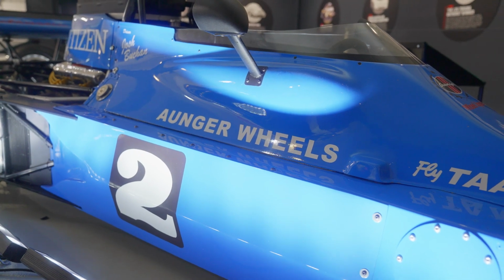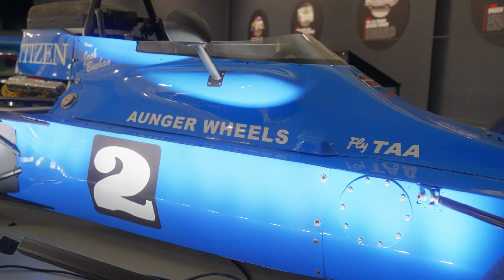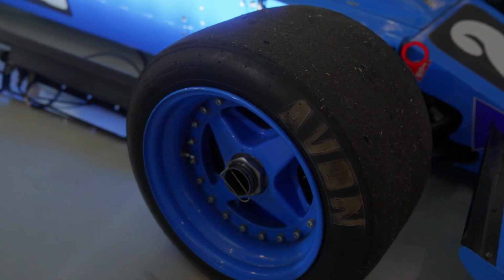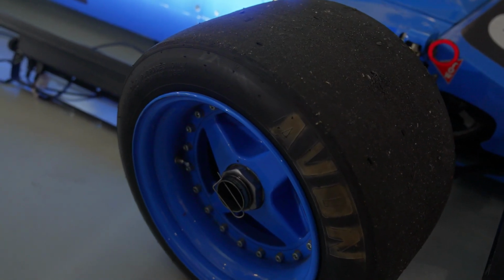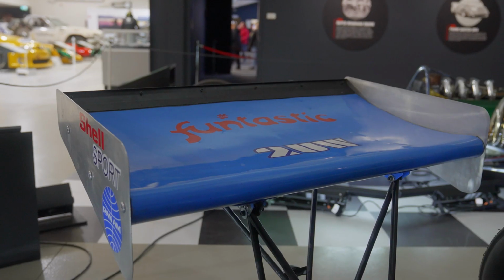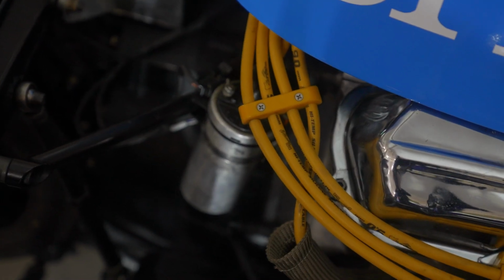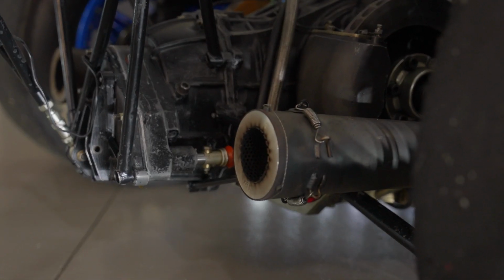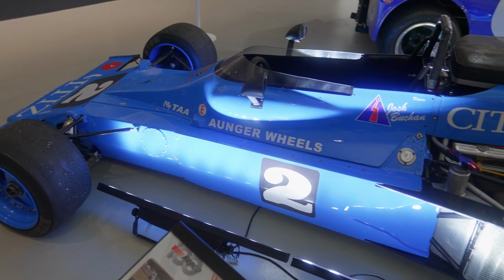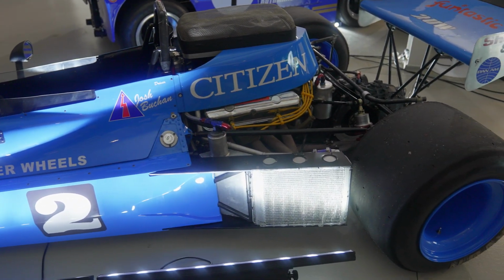There's also another really interesting open wheeler here too. This is the Matich chassis that John Goss won the Australian Grand Prix in 1976 with Repco power in the back of the car, and that means that Gossie's the only driver to win the Australian Grand Prix and the Bathurst 1000 as well. He did the Grand Prix win in 76 at Sandown in Melbourne in this very car. It's in the livery, the number 2 Citizen, orange wheels, number 2 blue, looks fantastic. This car's a runner, it still goes and it still competes.